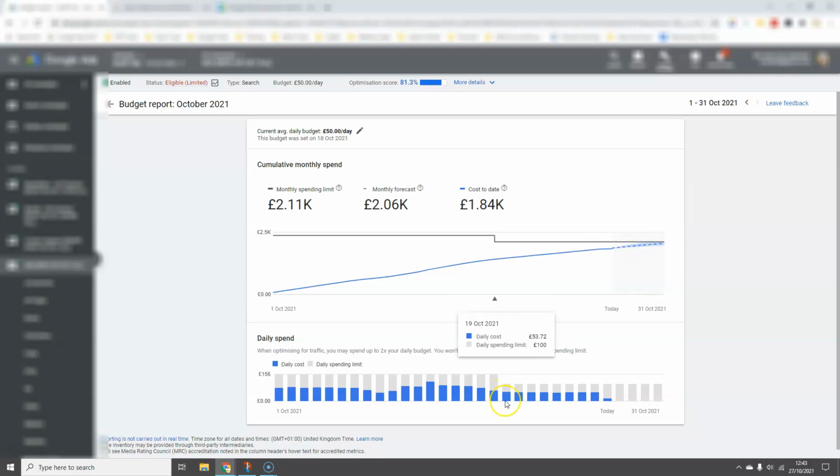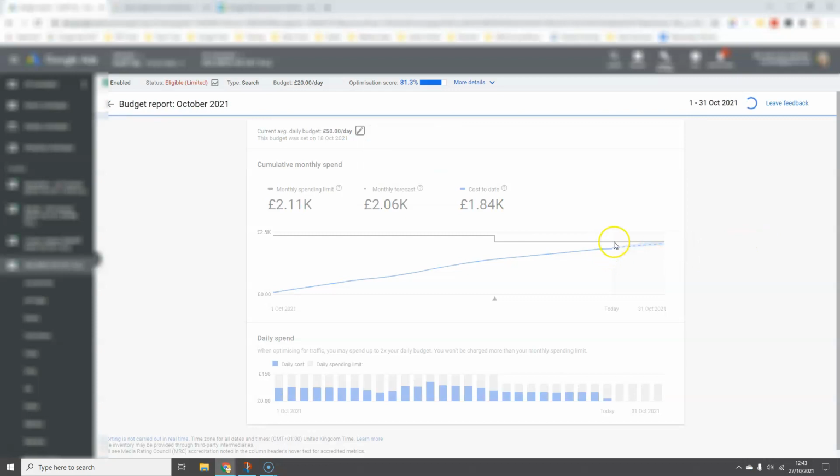So for a lot of people, if you're not limited by budget, this is not going to be particularly useful if you haven't got any budget limitations within your account. But if you do have budget limitations, it's quite a handy tool to be able to come in and have a little play and say, okay, if I change my budget to £20, what's that going to forecast that I'm actually going to spend for the month? And if you check on this on a regular basis, you can work out more accurately what you're actually going to spend for the month inside your account, which for some people is obviously important, so that they don't go over a set budget for a month.